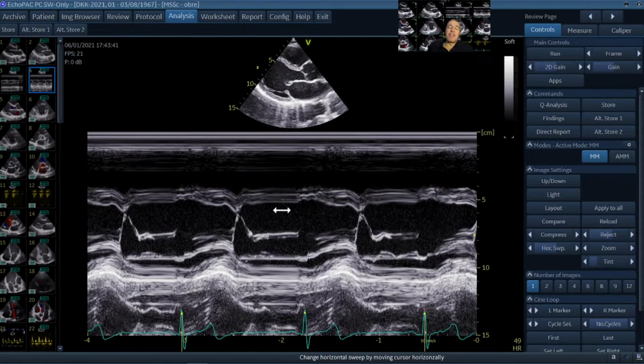The M mode, however, is very good, as you notice here, to define the timing and to look at the time events during the cardiac cycle. And you see a lot of interesting behavior also in pathology, in particular of the interventricular septum. So it's always worth looking at the M mode and comparing the motion of the septum and the posterior wall, and to learn from that with respect to a normal and pathologic septal motion.